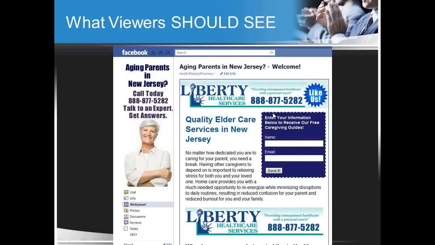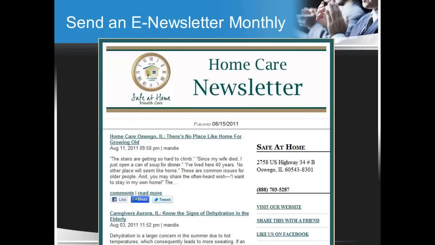So once the person has liked the page, up here at the top on the right, you can't see the like button anymore because I've already liked it. But once you click on the like button, the next time they come to this page, they'll actually go to the wall. And the wall is the page where all the blog posts are and all the fun information. Newsletters can be posted there, etc.